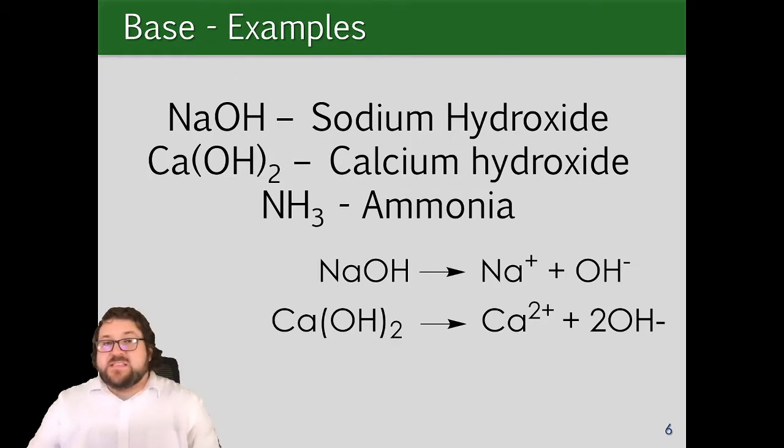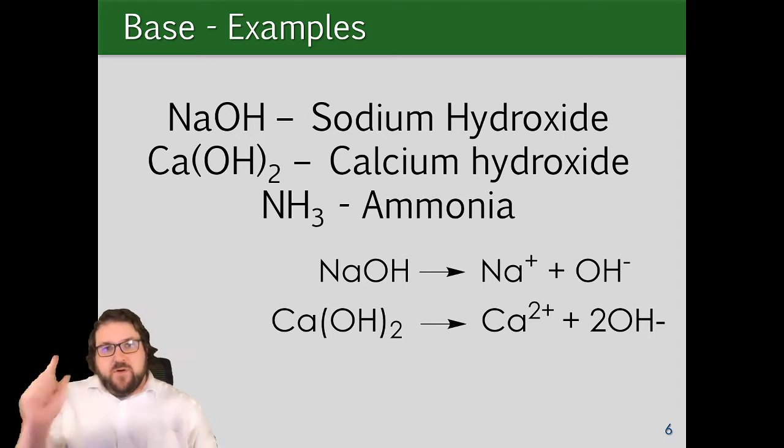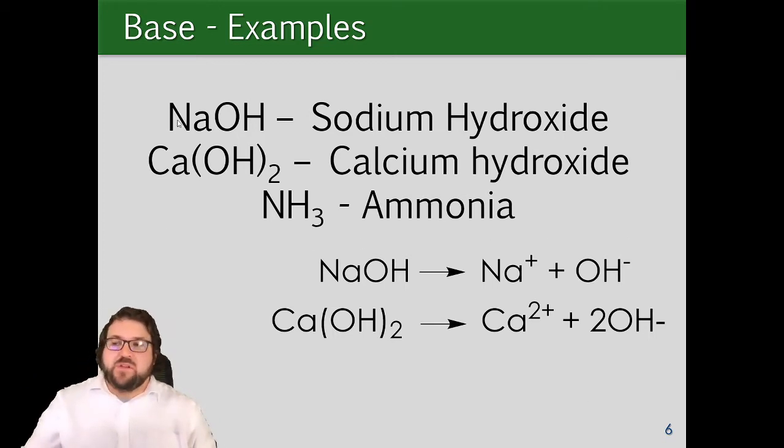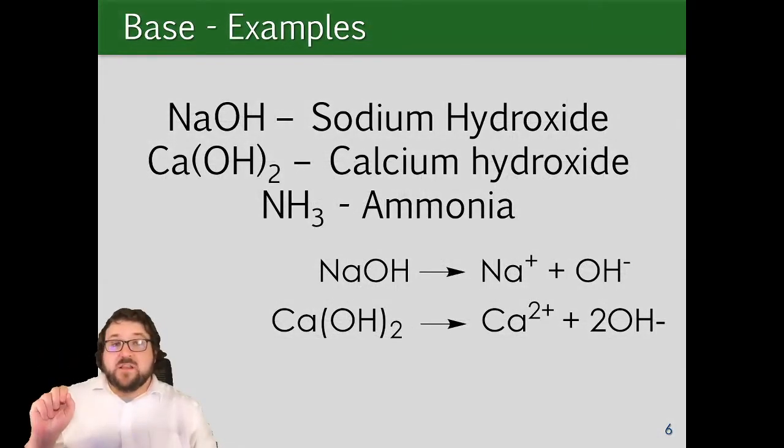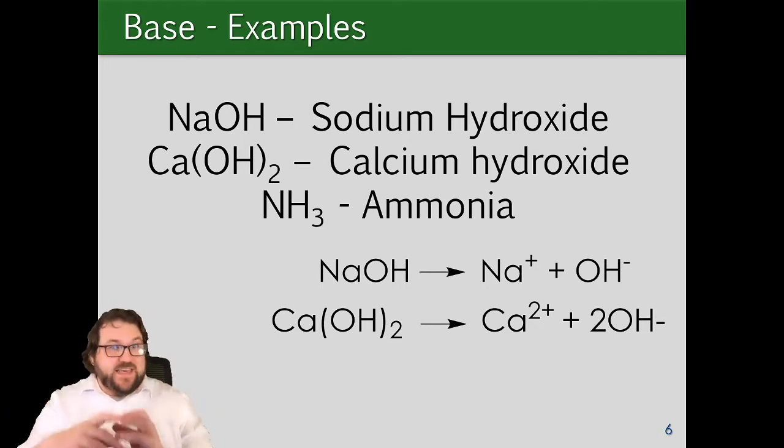On the flip side, some examples of bases are basically any old s-block metal with an OH on it, with the right number of OHs on it. So we've got sodium hydroxide there, OH-, Na+. We only need a 1:1 ratio. Calcium hydroxide: calcium is in group 2 of the periodic table, so it's there in the 4s2 position, proton number 20. So it can give up 2 electrons. It will have to be a 2+ ion, so we need 2 OH- to cancel it out.